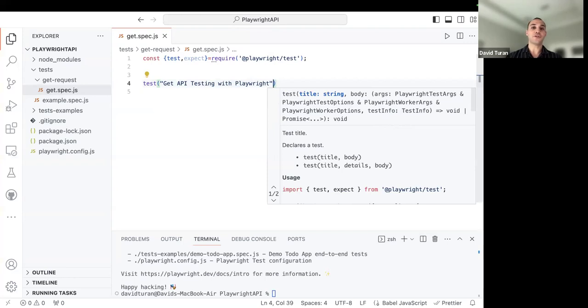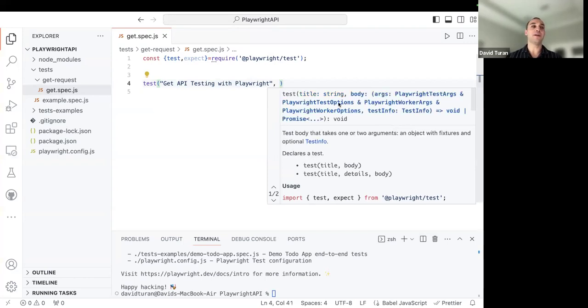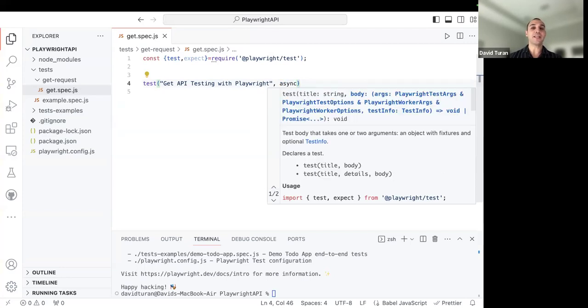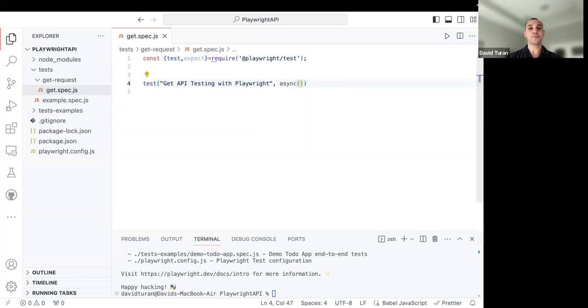This is my first parameter that I'm going to be providing in here. The second one will be our body, okay? The body that we are going to be executing. For body, we will be calling it this asynchronous function and methods. And then after that, I'm going to be writing my code in here, okay?